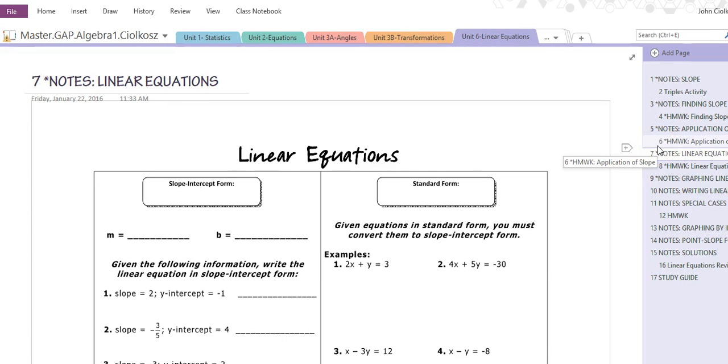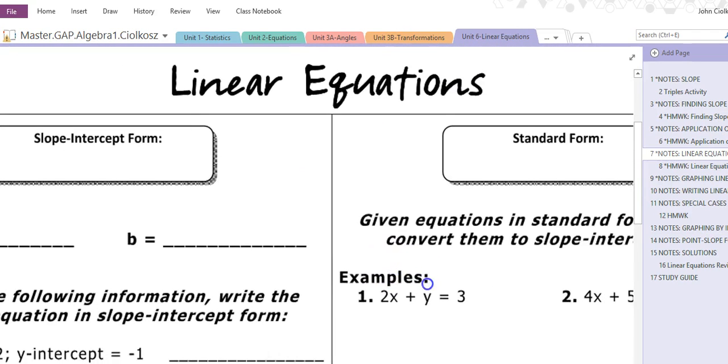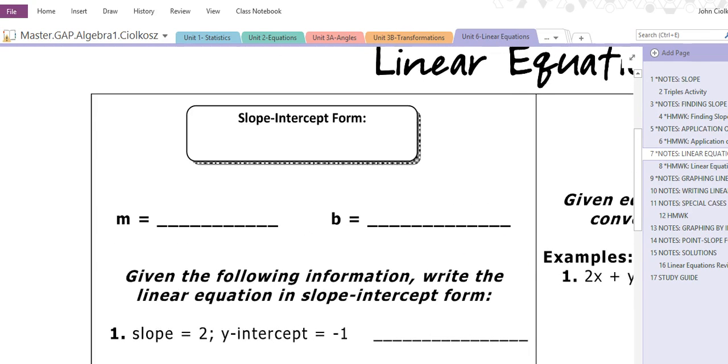Alright, up until this point, most of the stuff we've covered in here should be stuff you've seen before. Now, this might be a little bit new to you, so make sure you take some very detailed notes in this section. First thing we're going to start off is our 2 forms of linear equations. We have slope-intercept and standard form. Let's start with slope-intercept. Here is our y equals mx plus b. M stands for the slope. B is what's known as the y-intercept.